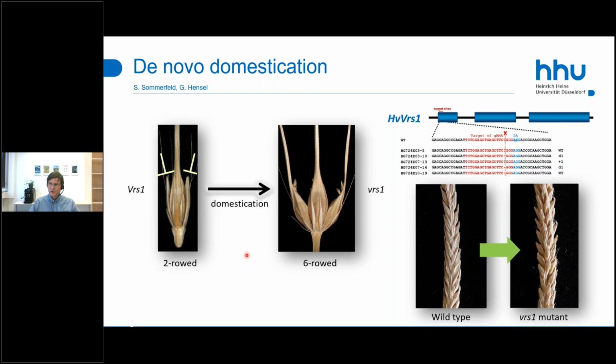So we used Golden Promise on the left side, which is a 2-row barley genotype, and by inducing mutation in this gene, we could get a 6-row barley. We removed the awns for better visibility, because you would also have awns on all of these grains, like it's illustrated here. But for better visualization, we use this. So by making one tiny cut and mismatch repair here, you can, in theory, triple the amount of grains per spike.